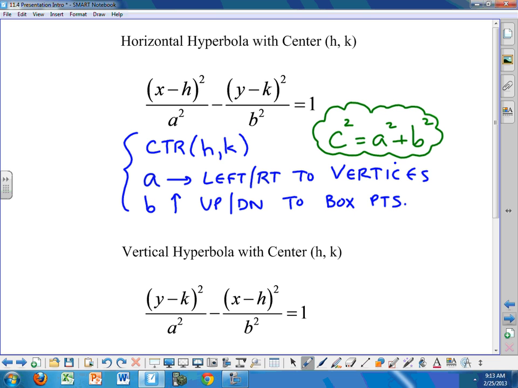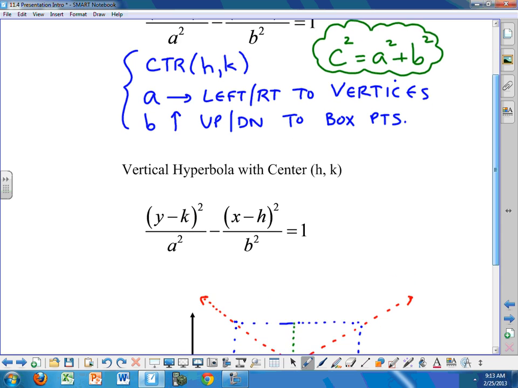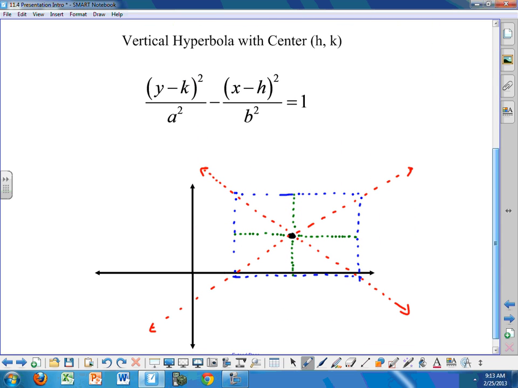So if that's a horizontal hyperbola with center (h, k), then this bottom one shows a vertical hyperbola with (h, k). And what I've done here is I've created a picture so you could see this a little bit better. (h, k) is backwards in this problem. Notice that the h is with the x, the k is with the y still, which is the way it should be, because this one is vertical and this one is horizontal. But because we are subtracting, we have to put what we call the orientation value first. So the y minus k comes first in the equation, and underneath that is the a squared.